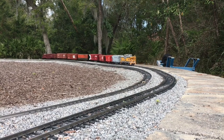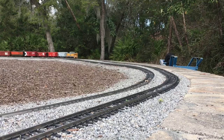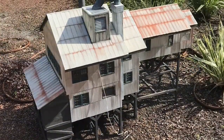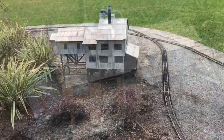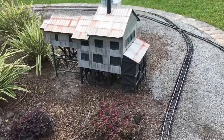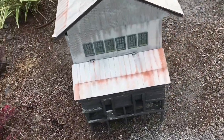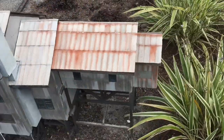Now the final step was installing the buildings. So the first thing we did was we put the coal tipple down right here. It's usually stationed to have tracks running in the coal tipple, but we haven't gone that far yet. That'll be in a future extension. I'd also like to add that Mr. Brad scratch built all of these buildings himself.